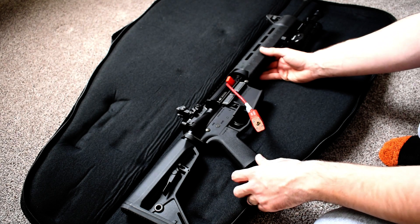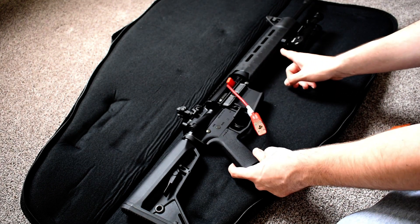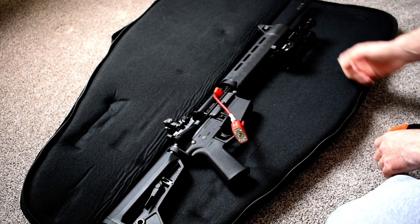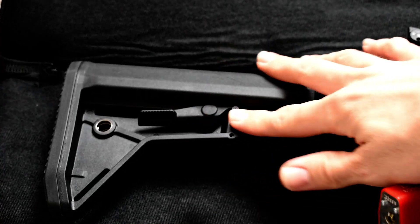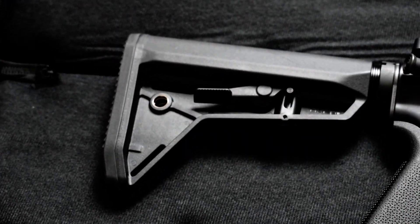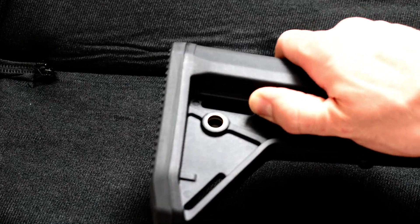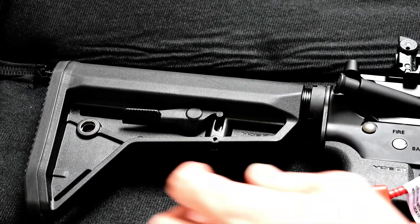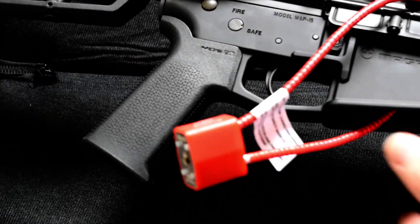This thing is still essentially new out of the box and I haven't really gotten many add-ons. The only addition I have is a small rail that I mounted a bipod on — that's the only thing that did not come with the rifle. Here's a closer look at that stock. You've got to see the quality — this lever is just super easy to use. You flip it up, pull, boom, you're good to go. If you want to put it back, same thing — it locks into place. The construction for the lower and the upper is just fantastic, and this is my first AR that I've owned. I've shot them in the past but never owned one, and I feel this one is definitely higher quality than any I've ever fired.